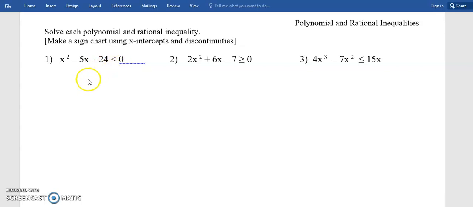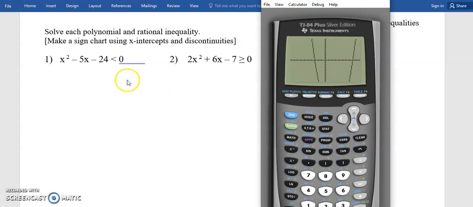So the idea here is, rather than just getting solutions like x equals 1, x equals 7, x equals 2, we're going to get intervals of answers. Okay, so the inequalities will introduce intervals of answers. If we pull this up on the calculator, how do we get answers that are less than 0? What x values give us y values that are less than 0 or negative?